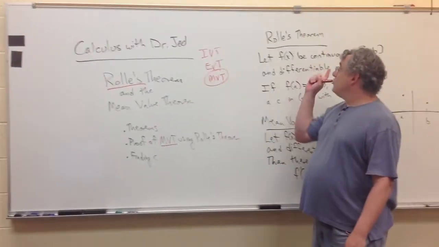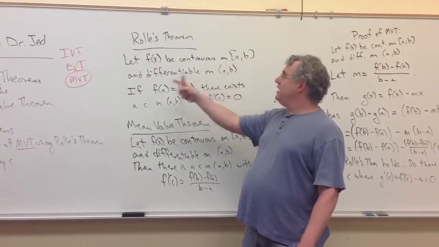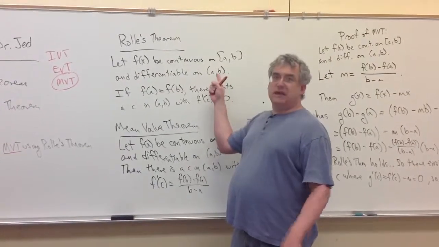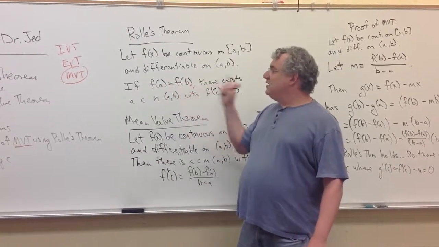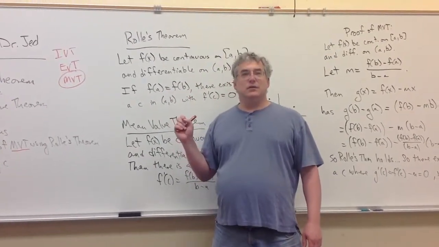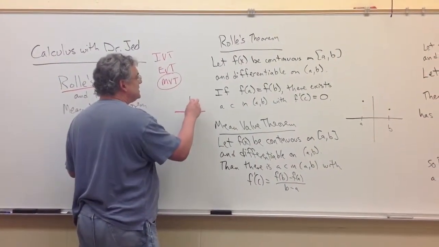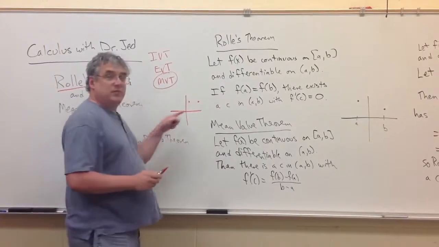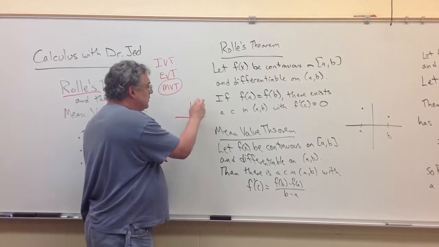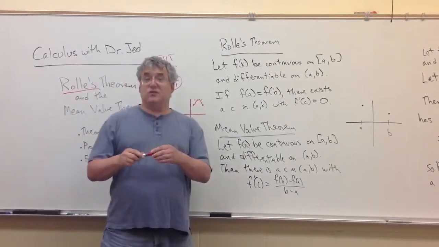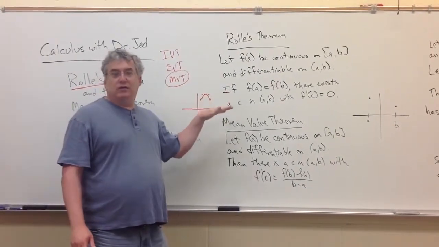So, what is Rolle's theorem? Rolle's theorem says if you have a function that's nice, if it's continuous on a closed bounded interval, and it's differentiable on that interval, except the endpoints, since we don't really know what happens there. Now, if the function agrees at the beginning and the end, there's a place in the middle where the derivative is 0. Let's draw a little graph of that over here. So, if the function agrees at the beginning and the end, and it behaves nicely, there's no way you can go from here to here without flattening out somewhere. Flattening out means the derivative is 0.